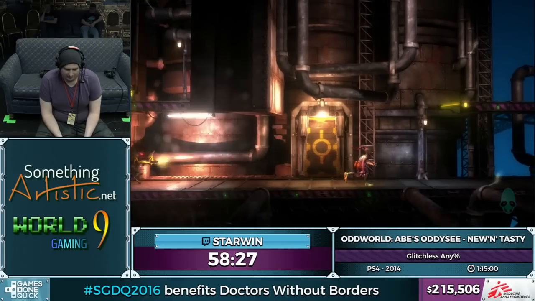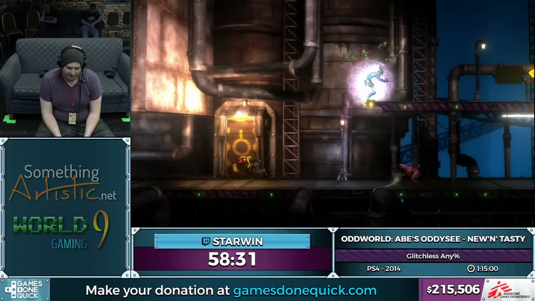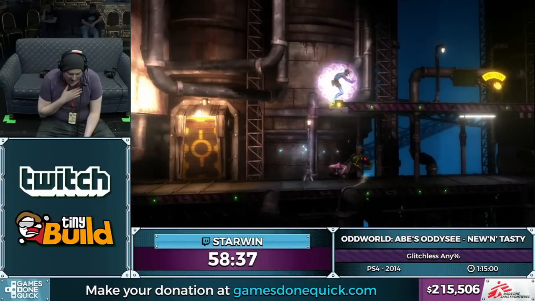So we just... That's another thing that Shade's going to probably get mad at me for. He always says, why do you neutral jump right there to trigger the slig? It's like, you can just move and he'll wake up. I do what makes me feel comfy.